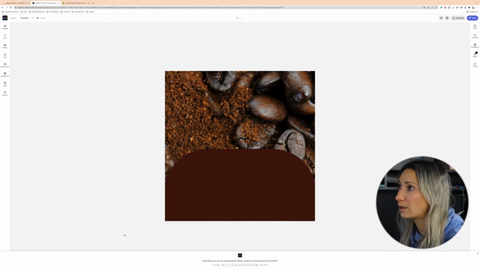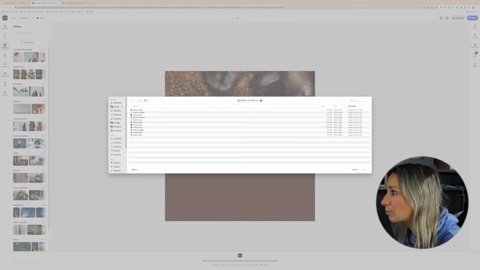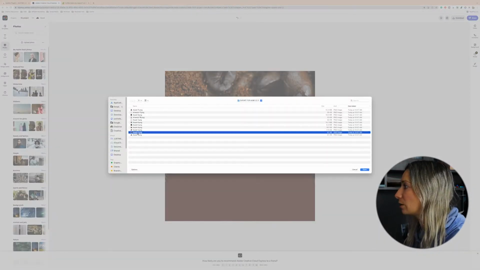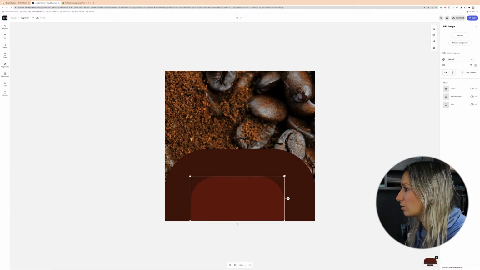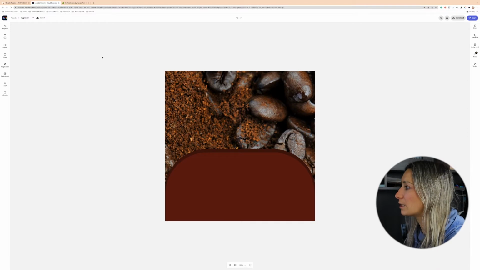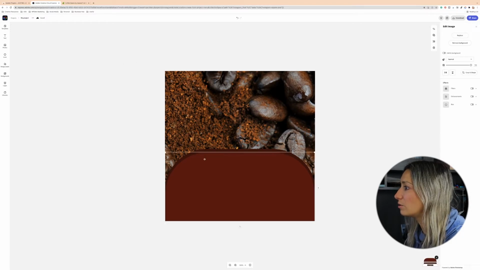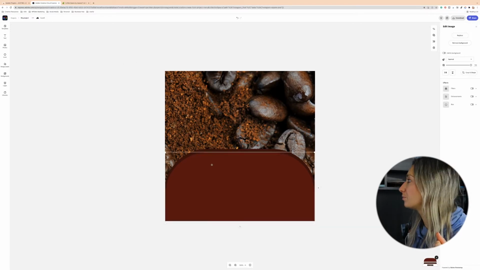Then we're gonna add another shape, the shape that we put above this one. So it's this one. I wanna make sure it's in the middle of my Canva. And I wanna make sure this one is also in the middle of my Canva and above it, but not entirely covering all. This is what we've done. And same, they can click on either of those and change the colors. That's awesome.